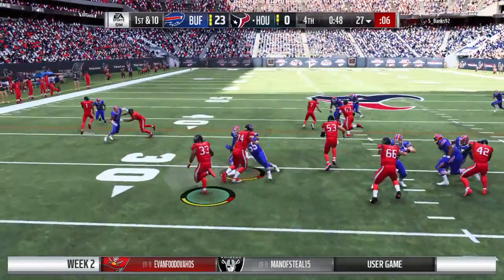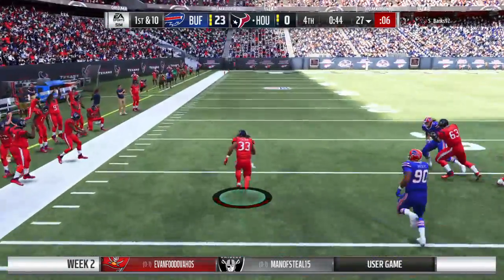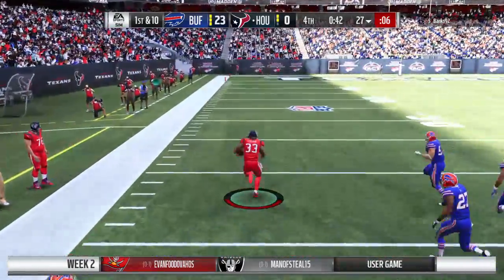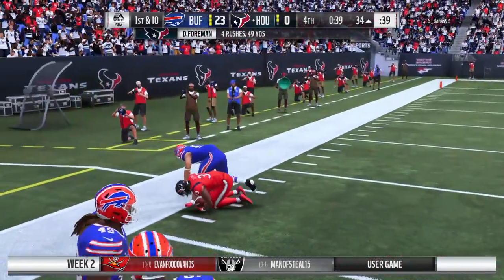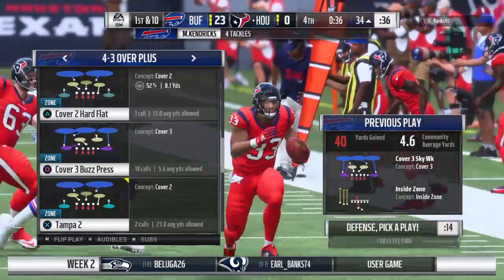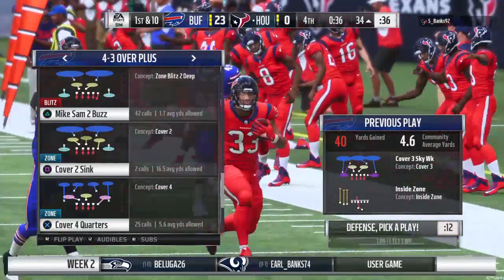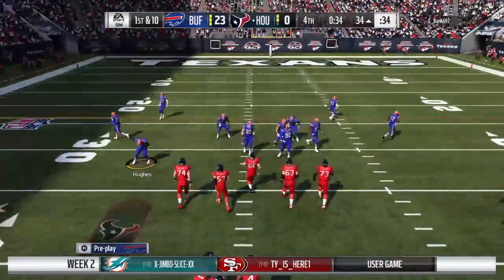They'll start the drive with a give to Foreman. Gets through, and now an opening. He's got a convoy, and he might be gone. And they finally get him down, but not before he reaches the 34. A big hitter. That one goes for 40 yards. So the big play changes the complexion of things.